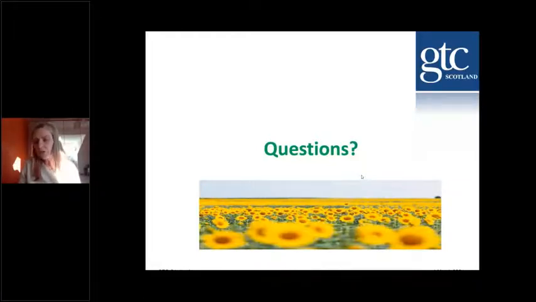And then they would use the first part of their time in that post to complete the extension part, if you like. And then at the end of the extension, they would be recommended for full registration and could be given a permanent contract at that point. So there's always a way around it.